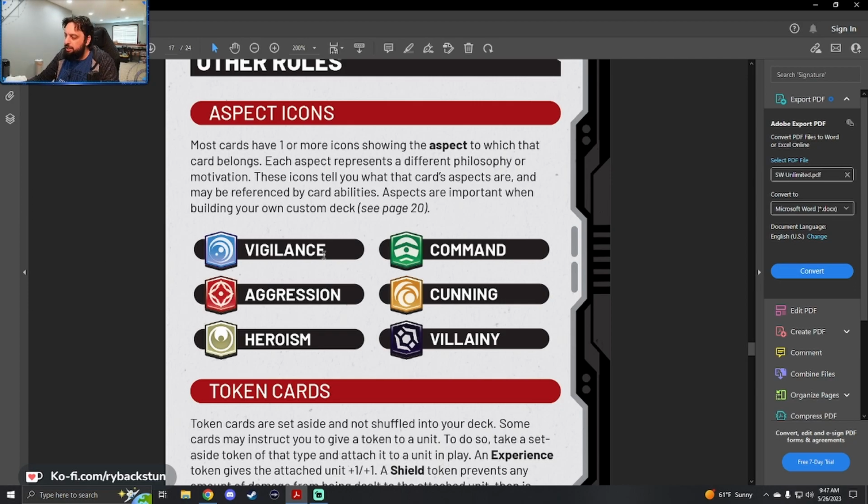Vigilance is going to be something that is based on defense. Command is going to be based on military might, so effectively a go wide strategy. Aggression is exactly what it sounds like, just attacking people until they get blown up, lots of damage. Cunning is going to be stuff like battle tricks, or what would effectively be a go tall strategy, based on big characters, big heroic characters, right? And then heroism is obviously our light side good guy. Villainy is our dark side bad guy, right?